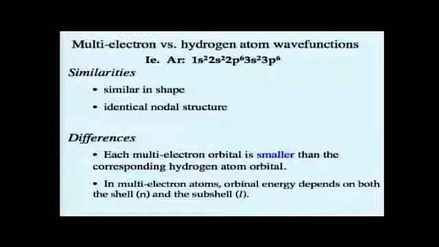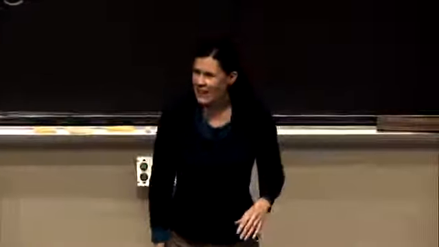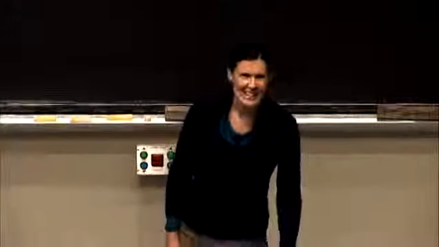The other main difference that we're really going to get to today is that in multi-electron atoms, orbital energies depend not just on the shell, which is what we saw before, not just on the value of n, but also on the angular momentum quantum number. So they also depend on the subshell, or L. We'll really get to see a picture of that, and I'll be repeating that again and again today because this is something I really want everyone to get firmly into their heads.